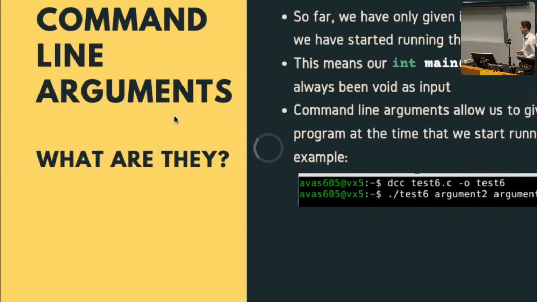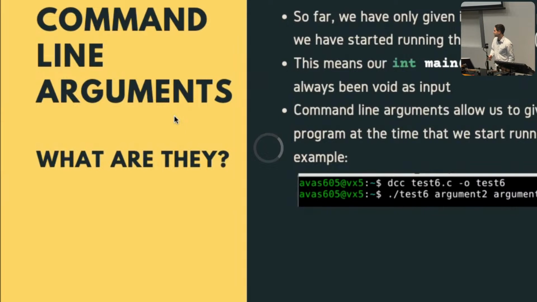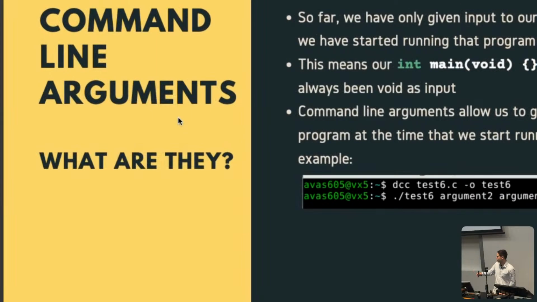All right, command line arguments. Can someone yell to me what a parameter to a function does? This is something you should all know, right? So you have functions in C, yes? What's a parameter to a function? A parameter is an input value that's passed down to a function so that it could potentially manipulate it.